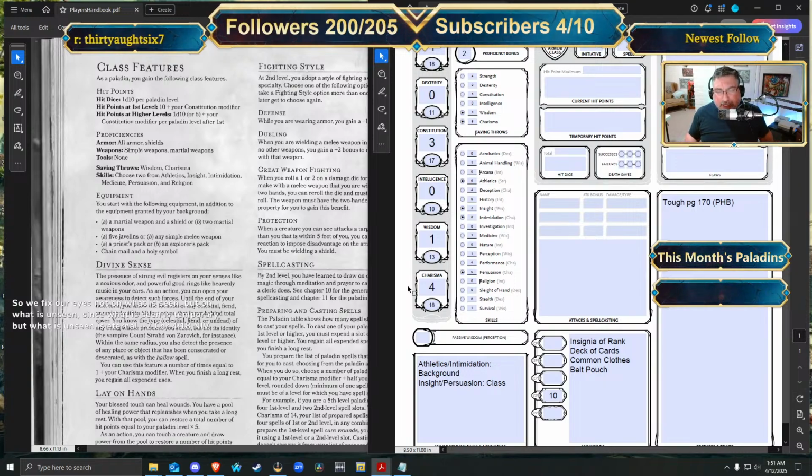Now, I always get a little confused on passive perception. So, what I'm going to do is go to the back of the book, because this is how I always figure it out. I can never remember how to do passive perception, but I always remember how I figure it out. Imagine that. So let me see if I can find where passive perception is. The next thing is, how do we figure out our passive perception, or our passive wisdom?